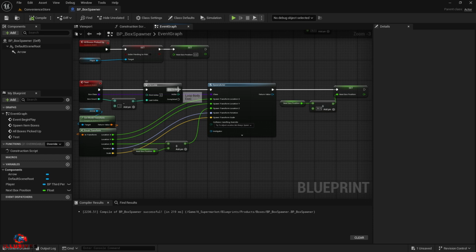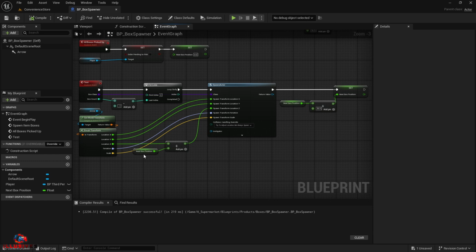Then what we are doing, that loop body we are spawning, means if we are calling for 2 boxes to be spawned, the first time it will spawn, the value will be 0. After that, the second time it tries to spawn, it will come here, it will see that the value is 0. We are adding 36.5, and we are setting this next box position here.